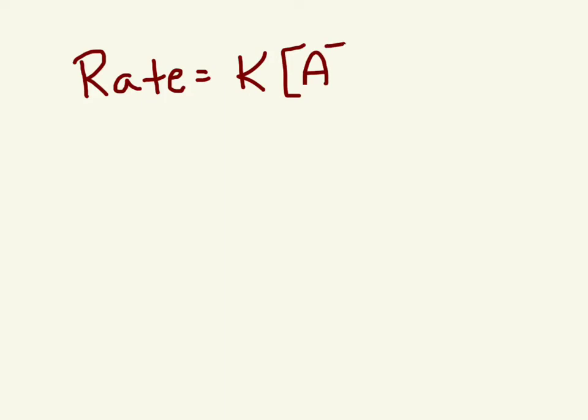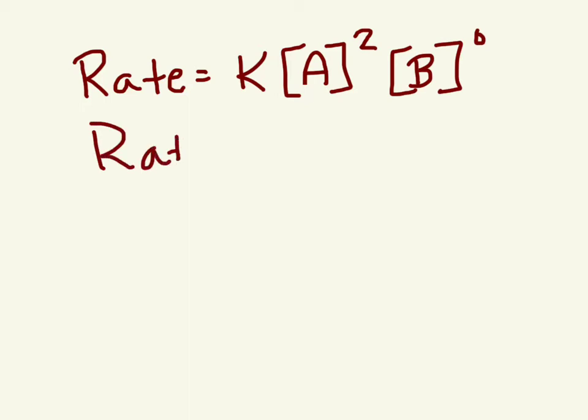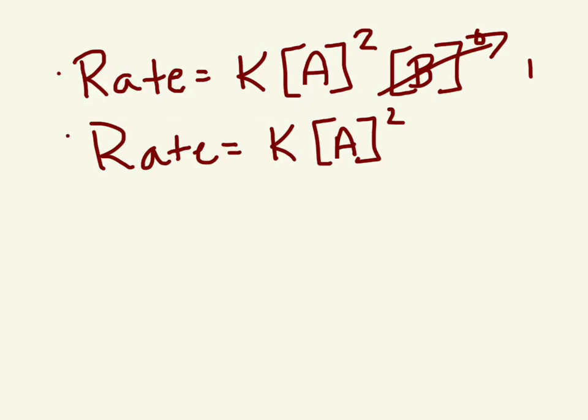In question number 3, you're asked to write the rate law for this reaction. That's simple because you have the orders. So you just write rate is equal to K times the concentration of A, and remember, we determined it was second order with respect to A, times the concentration of B taken to the 0th power. It would also be correct if you wrote rate is equal to K times the concentration of A squared, because we know that this really just goes to 1. So either of these would be fine.